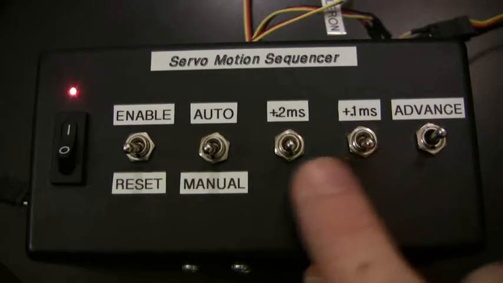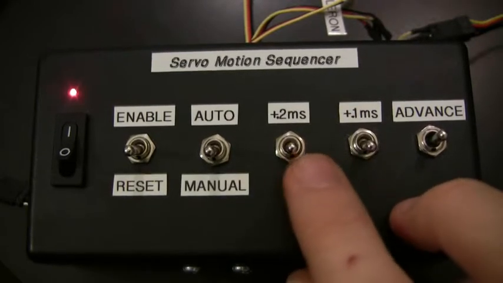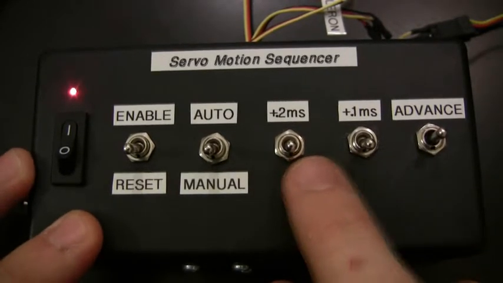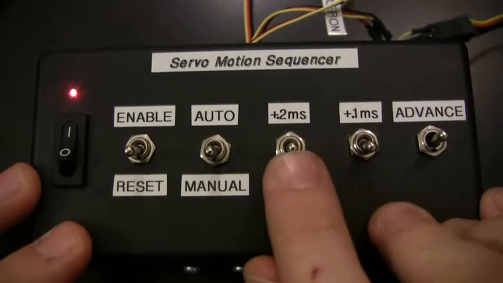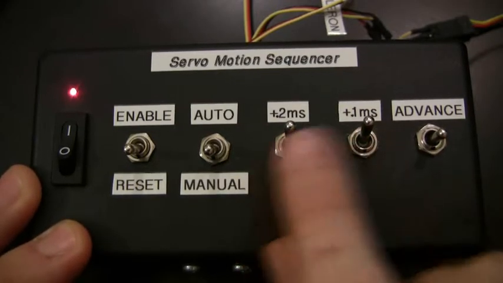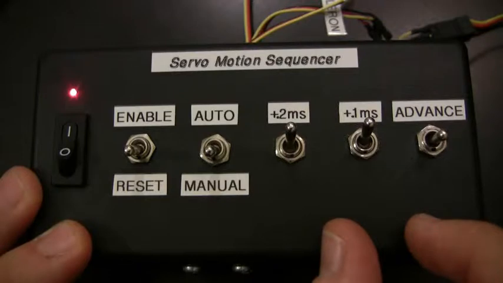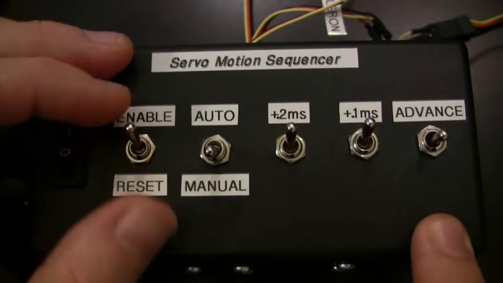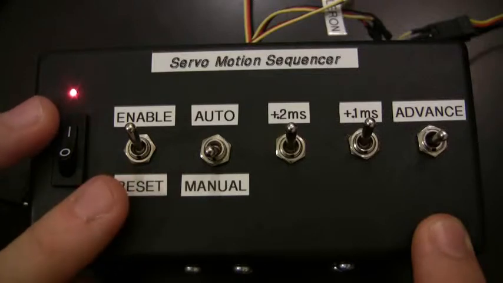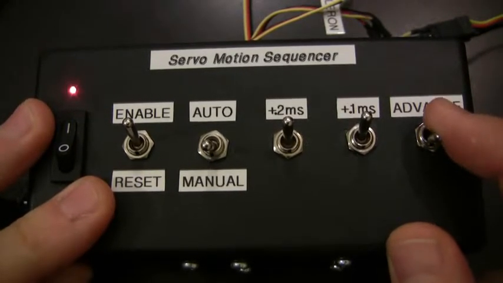In the next sequence, we'll enable both the 0.2 millisecond and the 0.1 millisecond switch. As we mentioned previously, this gives essentially a larger buffer or a larger deflection from that neutral. So we go plus 0.2 and plus 0.1 gives a total of plus 0.3 milliseconds on top of that plus or minus 0.2 millisecond pulse. If we then enable the sequence and step through it, the servo goes through the larger motion.